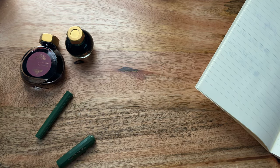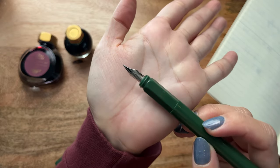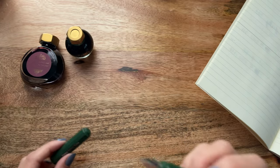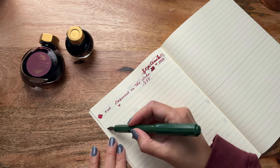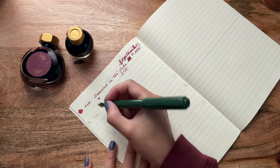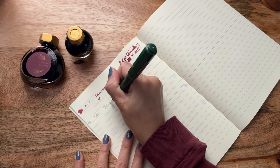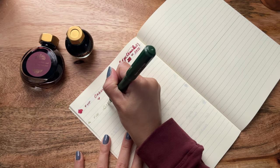Oh my goodness, it's so beautiful. Let's set that aside and close this bottle back up. I'm going to give you a closeup of the nib here, trying to see if I can read it. I want to say it has an M — this nib looks very different from the previous ones, so curious. And then this one, I can't really do a swatch brush like I would normally. Brilliant Beanstalk.